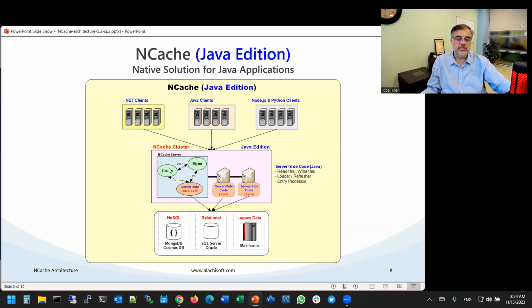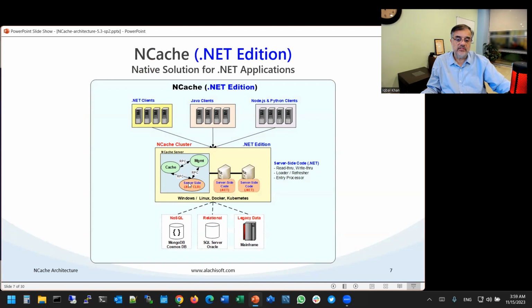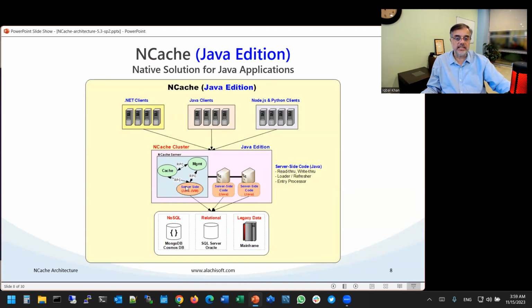And this cache process will call your, let's say, read-through handler, which will go into maybe your Oracle or DB2 or even SQL Server database, and get the data and give it to the cache process. Again, the same high performance in-memory RPC is used. So by having an architecture which encapsulates the .NET and the Java code in their own native processes, NCache is able to give you a native stack for both Java and .NET.